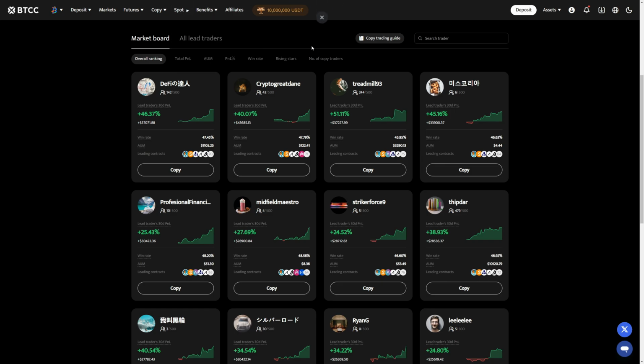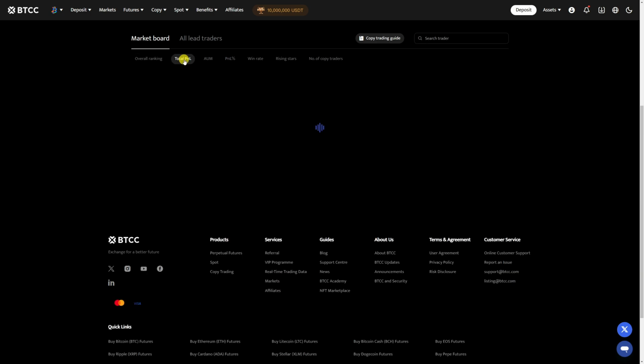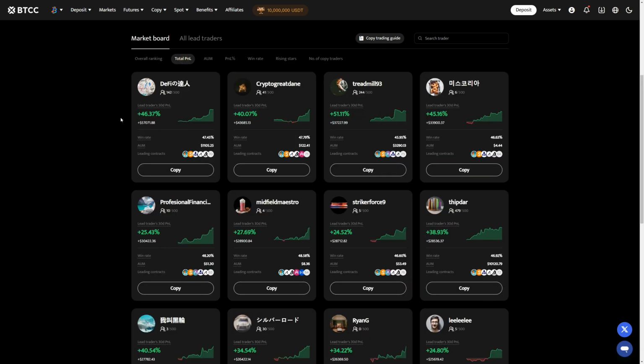So now let's first of all compare these traders right here, and we can already see they are all performing quite well. We can see many of them have really nice equity curves which go up fairly well, but we can also now look at total P&L, which means how many dollars he has won. We can see, for example, this guy won 57,000, which is quite a lot. Then this guy won 43,000. So definitely really good P&L. So I definitely will keep this guy in mind. I might want to copy him.